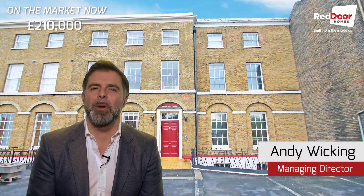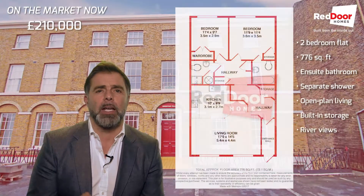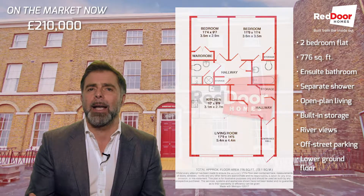Hi, so I've got a fantastic apartment in Robertson Villiers on New Road today. It's walking distance to Rochester High Street and Rochester Train Station, and a really nice period building. So it's two bedrooms, has an ensuite bathroom and a separate shower room, and then open plan lounge diner.